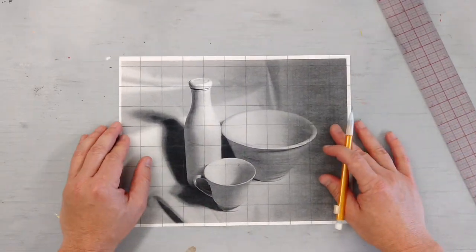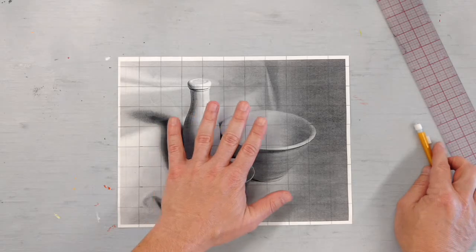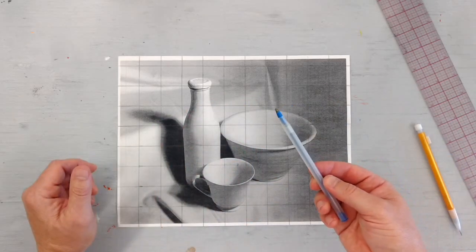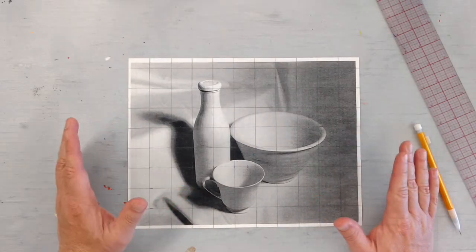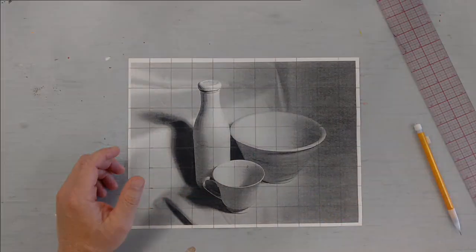The graph lines on the photocopy can be as dark as you want — this is just a basic reference. If you want to use an ink pen to make your lines super dark, you can do that. But make sure they are clean, make sure your measurements are correct, and you'll be in great shape.